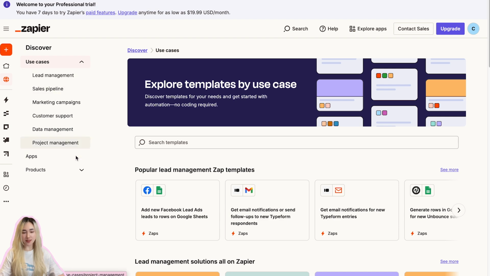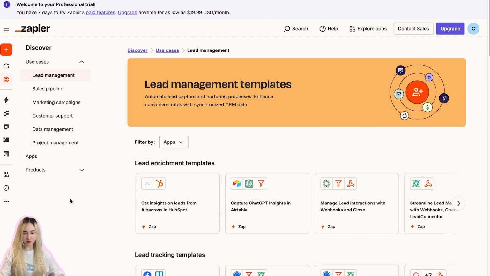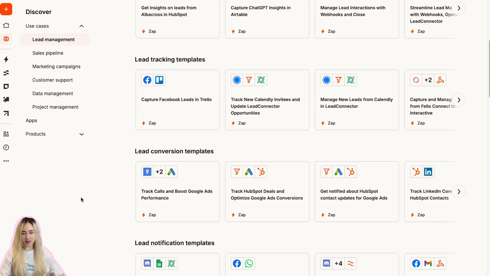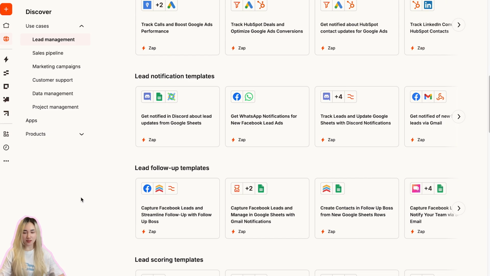These templates are designed to simplify integrations between CRMs and project management tools to give you a head start on more advanced workflows. For example, you could set up a workflow that not only creates a follow-up task, but also updates a shared calendar with deadlines to ensure every team member knows what's coming up.